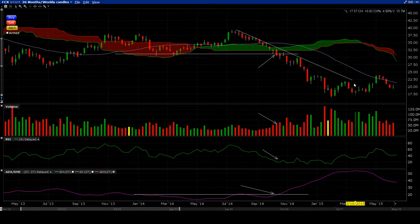And off we go to the races. Extend that trend line, and we would have had one, two, three, maybe four, and would have exited right here, half of your position. And here's the last pullback where we would have put our sell stop for traders and investors right here.